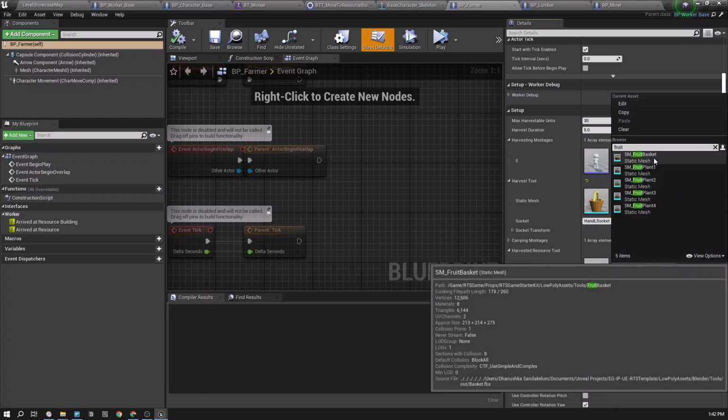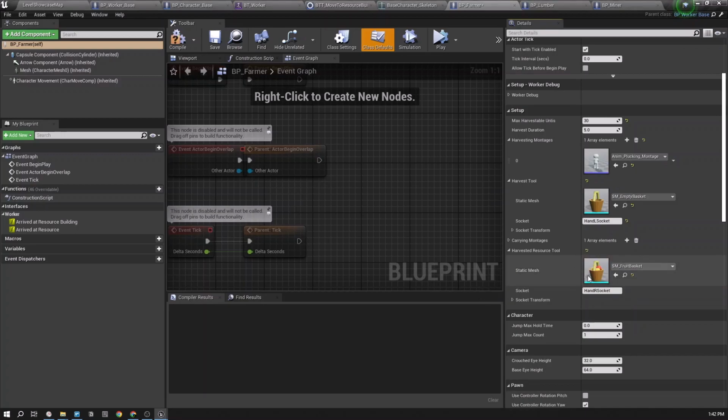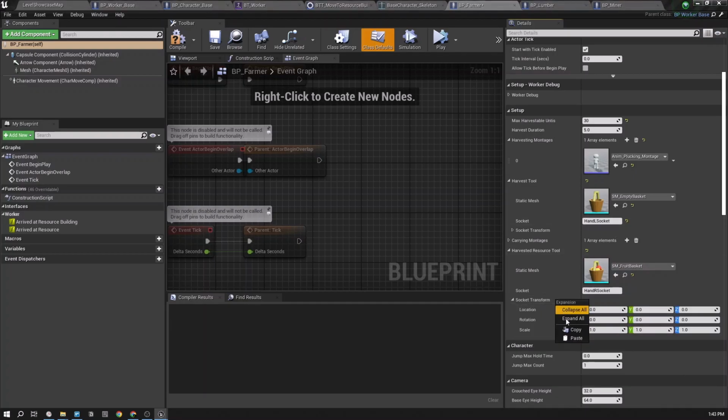Okay? So this is the fruit basket full of fruits. And as the transformation, again I will copy and paste a certain set of values. So these are my values with respect to the farming girl's harvested resource 2.